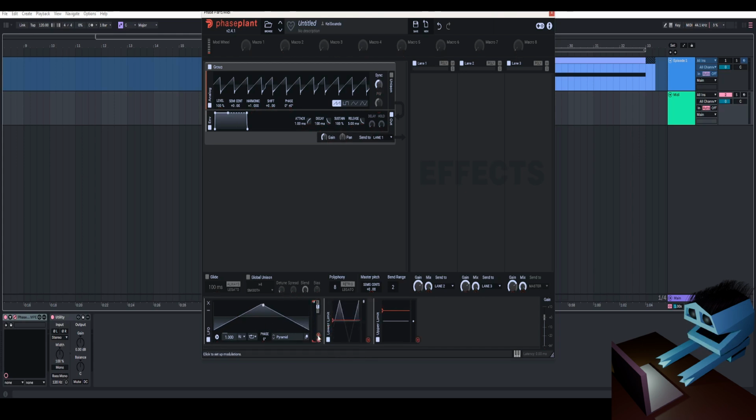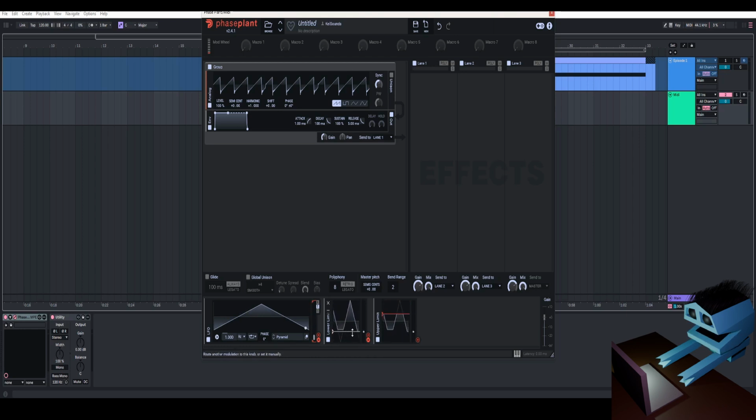So what I'm going to do first is have this first LFO modulate lower limit. And by the way, you can also modulate this threshold here for the lower limit and upper limit. But yeah, I'm having this first LFO modulate lower limit. As you can see, our triangle wave is going through here. And then I want our lower limit to be modulating upper limit. And so now we have this sort of square wave graph.